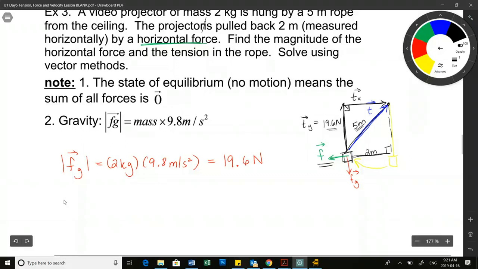I know some information in this triangle over here, and I have the same units of measurement. I have 5 meters, and I have 2 meters. Could I potentially find one of these two angles in here to help us out in this other triangle? I need some angles in here because right now I have 16 newtons and I have 5 meters. So that's kind of a problem in this left triangle that I've created, but in the right triangle I have over here, I have a couple lengths. So at the very least, could we maybe find the direction of the tension vector?